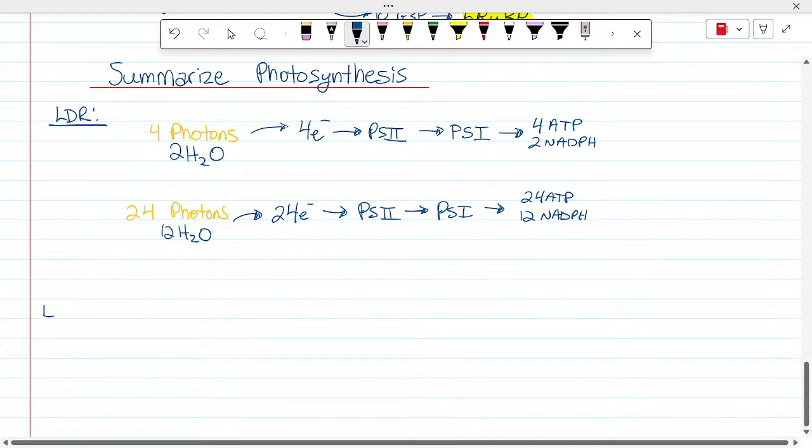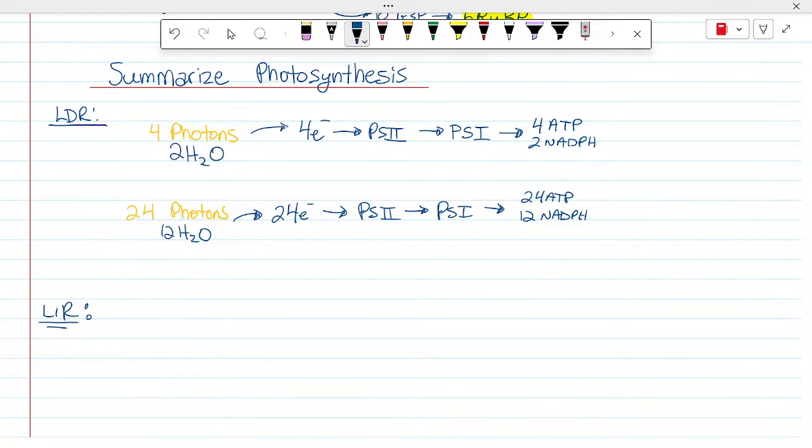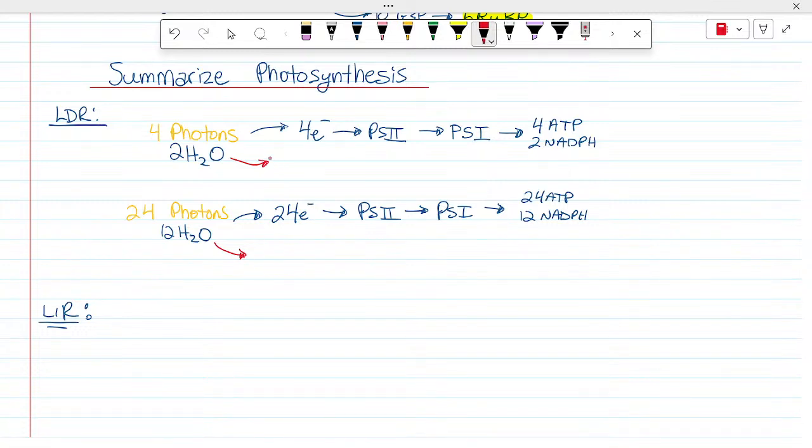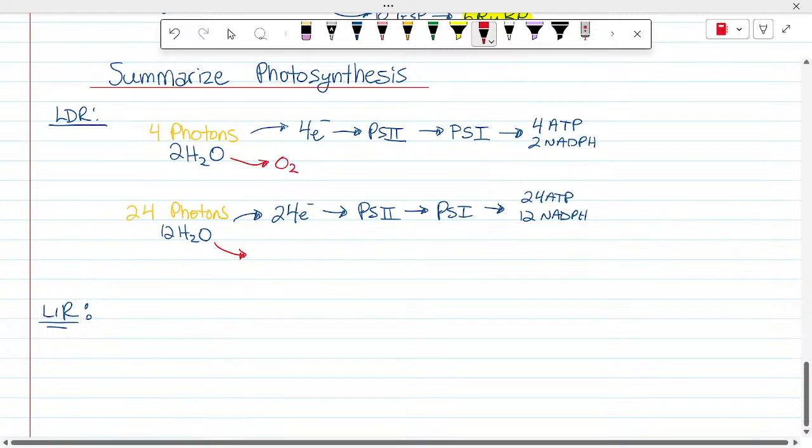From there, we can go to the light-independent reactions, also known as the dark reactions sometimes. And there, oh, and I'm sorry, what gets released there? This is important. What gets released in this case? H pluses, yep, but what gets released all the way from the plant? For every 2 waters, we can release an O2, which means for every 12 waters, we can release 6 O2s.